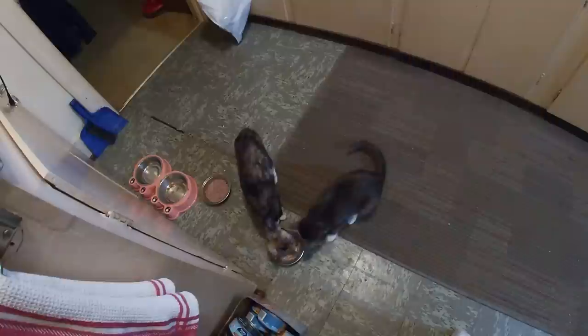Y'all enjoying your supper? Lily, why do you have to get over in Gracie's bowl? You got the both same thing. You're such a hoglet. Go get hers, Gracie.